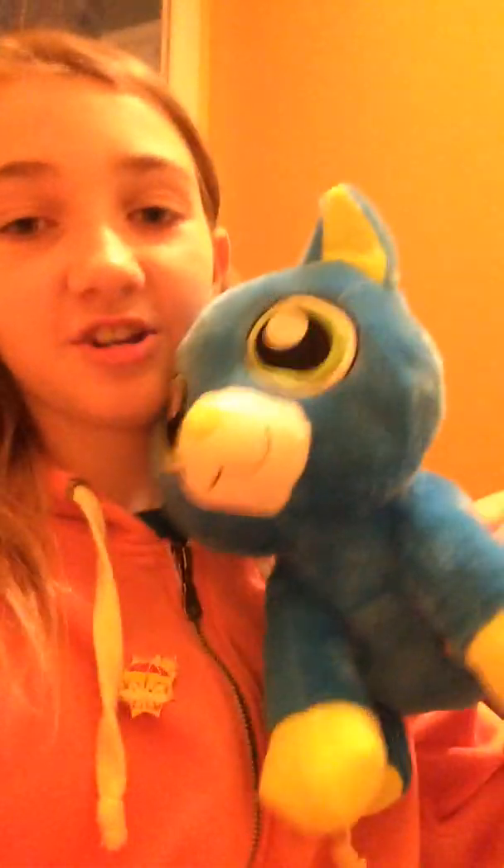The challenge hasn't started yet. Ready, Lexi? Yeah! One more thing — some water just in case. There are two sinks down there. This is the start of our 24-hour challenge! I've got a mummy sleeping bag — it's a 20-degree mummy sleeping bag — my teddy bear, which I won at the claw machine at Steak 'n Shake today. I also brought a pillow — it's kind of creepy — and a kitty.